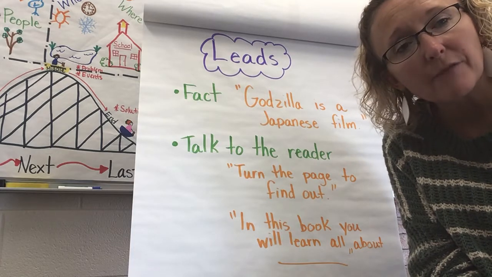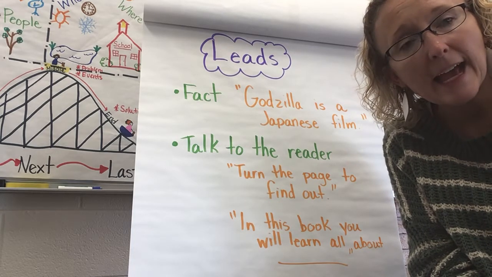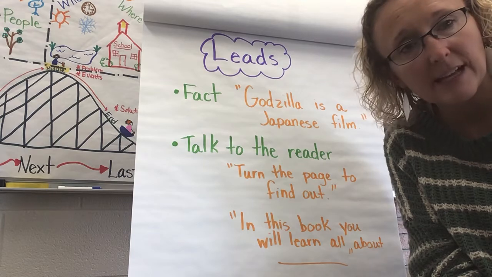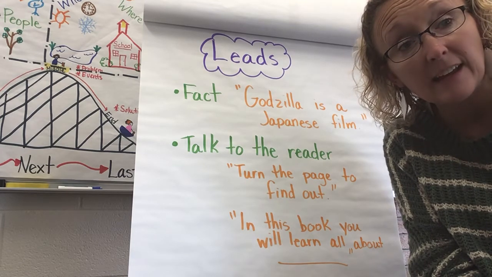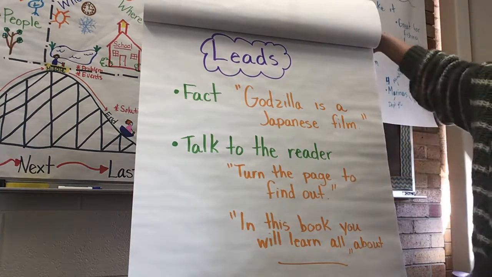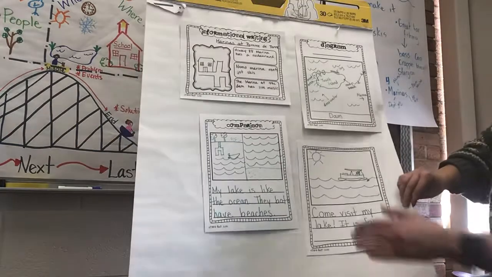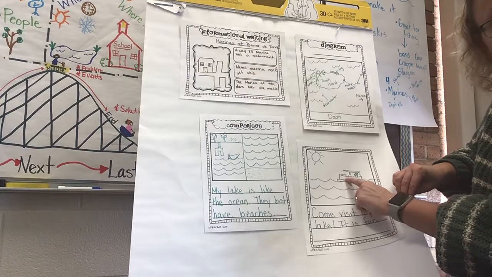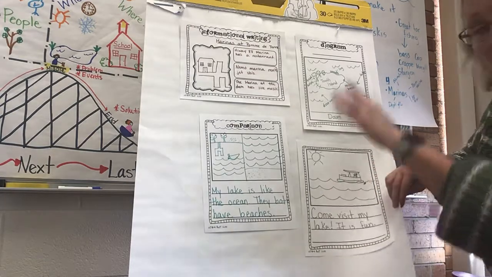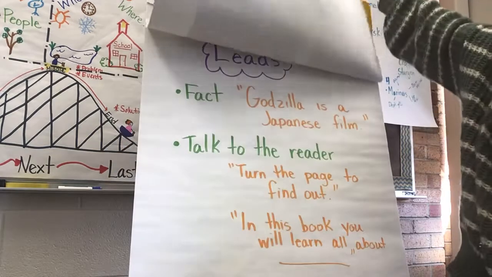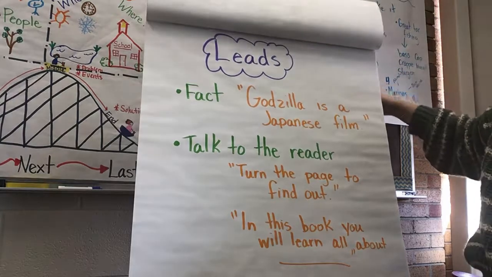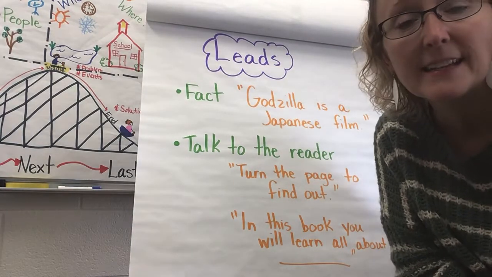So take a picture of your lead page and send that to me, because that's all we're working on today is the lead. Now, do make sure you're adding an illustration, right? So I did add an illustration here of my boat. It's a pontoon boat, and I tried to draw a person kind of waving since I said come visit me at the lake, okay? So take a picture of your lead and send it to me.